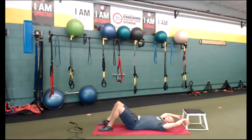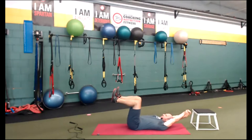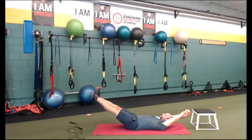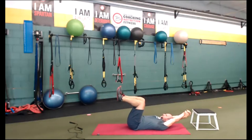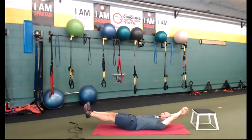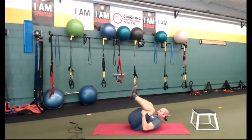This is called the hollow rock — we're going to do the hollow hold. Come on down quickly. I want you to squeeze your ears — this is your modification. Belly drawn in, you've got to keep it in. If you can, extend your legs out — that's harder. Bring your legs up — that's all we're doing, hold it. Belly in, little pulses through your mouth. Arms extended. Come on, shaky face, shaky abs. Make it easier by bringing your legs up and bending them. Halfway. If you can keep your belly in the whole time, roll your legs. Pulse through the mouth. Three, two, one — grab your knees.